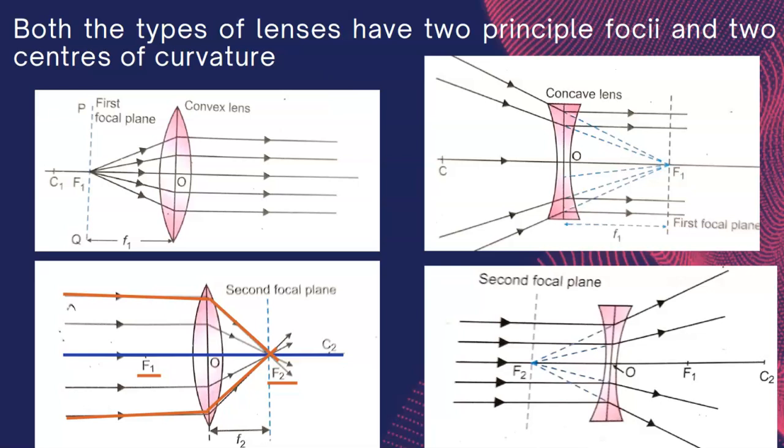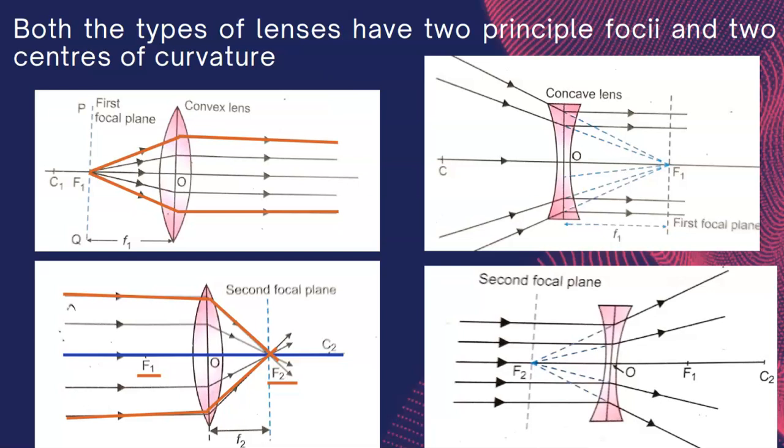Conversely, look into the diagram at the top. The rays of light starting from the principal focus after passing through the lens undergo refraction. They bend and they go parallel to the principal axis. That means if the rays are coming parallel, after refraction, they will meet at the focus. Conversely, if the rays are starting from focus, after refraction, they will go parallel to the principal axis. Both the top and the bottom cases are true for any kind of convex lens.